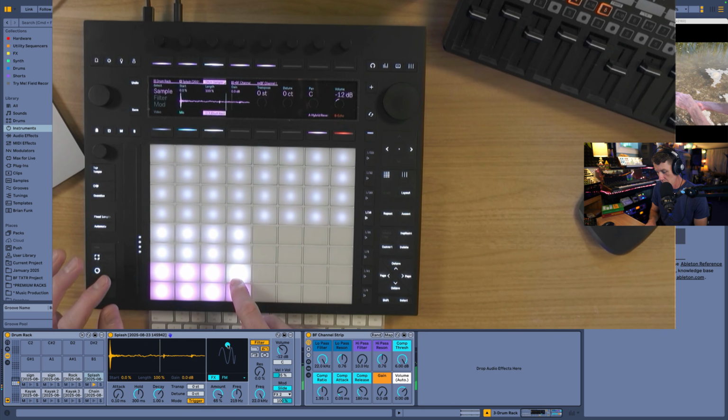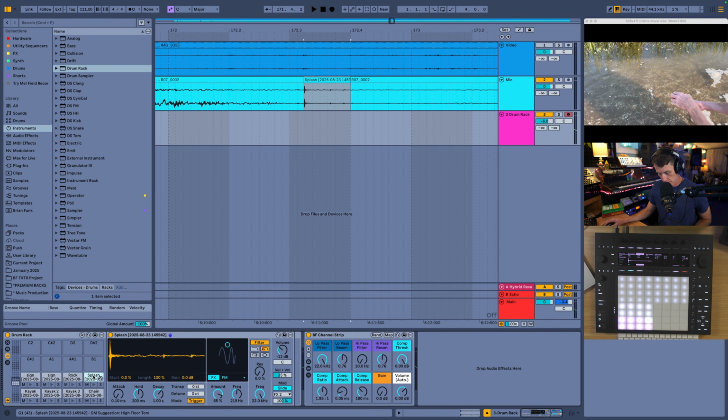So depending on where I place my finger on the pad, I get a different type of tone to this splash sound. It's a cool sound on its own, so I'll just make another copy of that by option dragging it to a new pad. And I'll just turn these effects all the way down. And maybe let's try pitching it down a little.